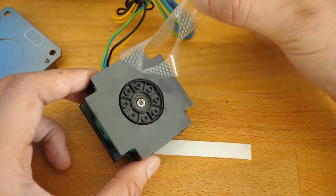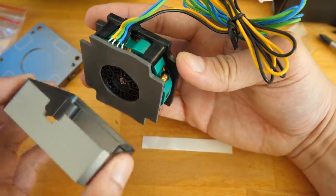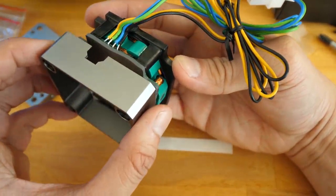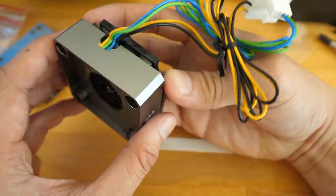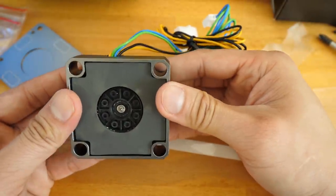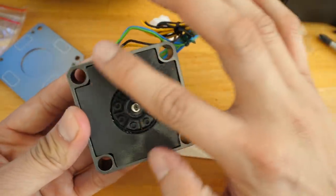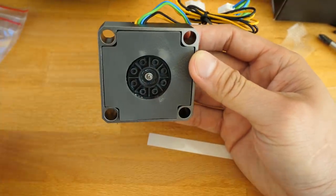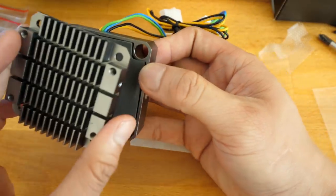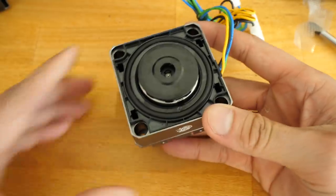Carefully peel that off. You notice the wires on the left hand side. It should match with the cooler's side case. So just put it just like that. And if you notice, everything just goes into place. And last but not least, you put this here. Okay, so that's done.